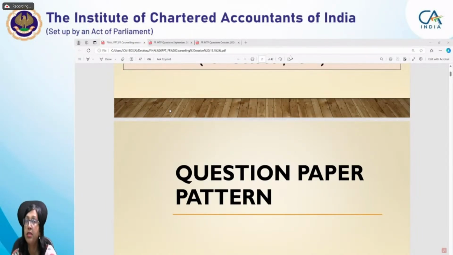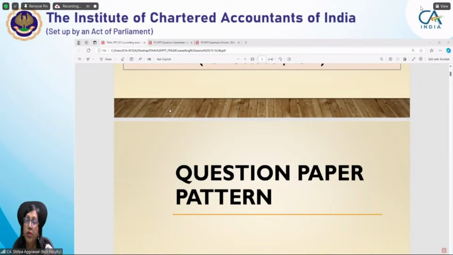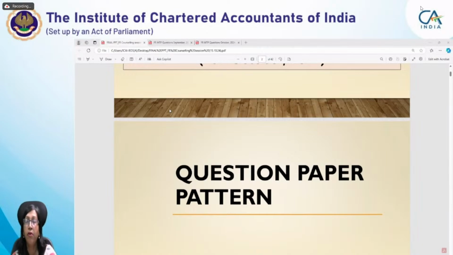The proportion is 30% for MCQs, that is objective type questions, and 70% for descriptive. In your objective type questions, you will not have independent MCQs, you will have case scenario based MCQs. A scenario will be given, and based on the facts in the scenario, more than one or two MCQs are asked on a similar concept or on one particular standard, and there will be 2 or 3 standards in each scenario. That will be the paper pattern for your MCQs.